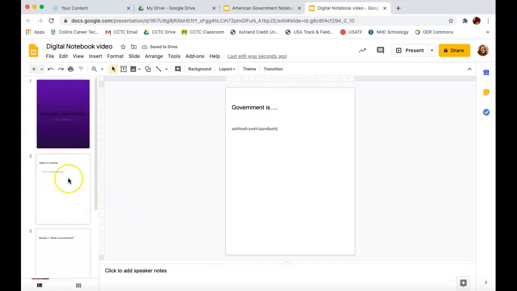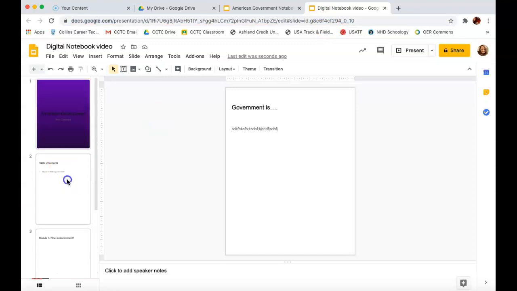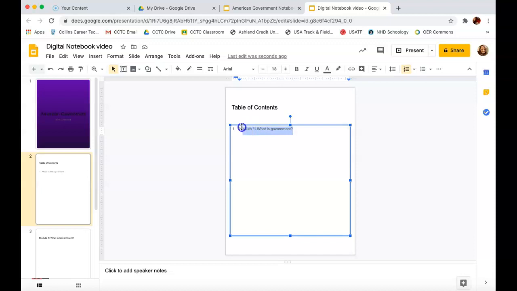What I can then do is after I get all of those pages formatted, I can go back to my table of contents. Hold on. Once I get this page formatted here, Government Is, I can highlight its unique slide code here in the Omnibox. And I can go back to my table of contents and I can link it.